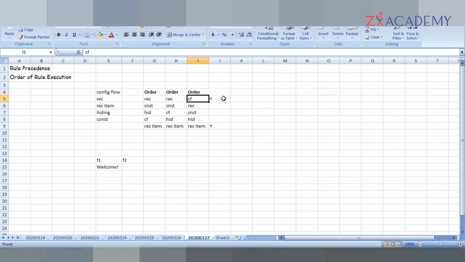So after the configuration flow, it might be having some default values. Right after that, we need to trigger a check on whether the value is legal or not. That can happen only with the help of the constraint rule. We can check whether the value is allowable or legal only with the help of the constraint rule. So after the configuration flow, the constraint rules will trigger first. So I'm changing the order.